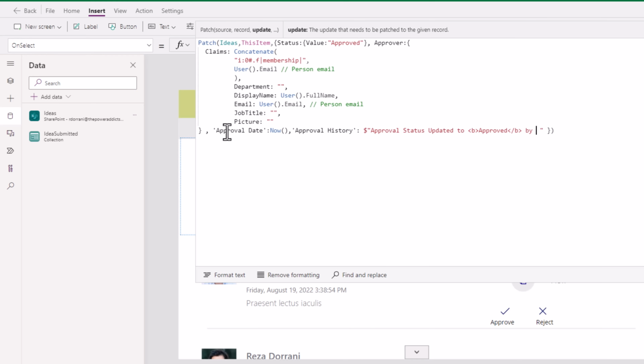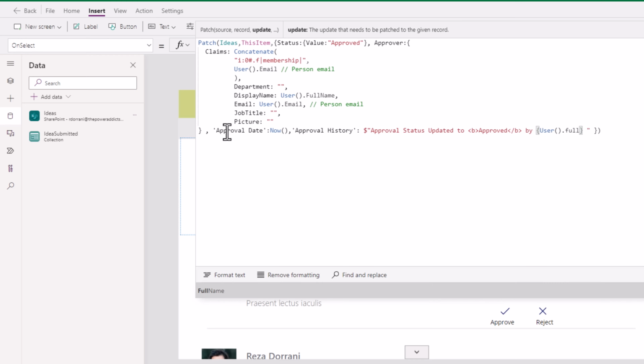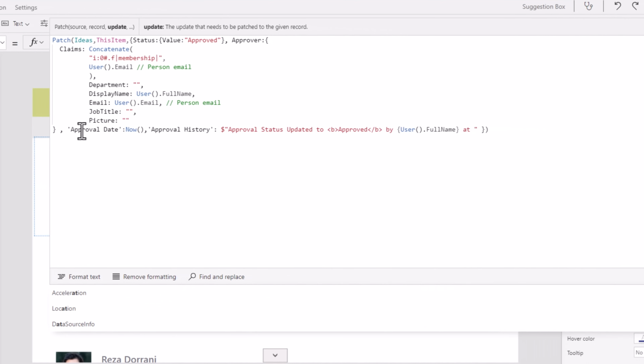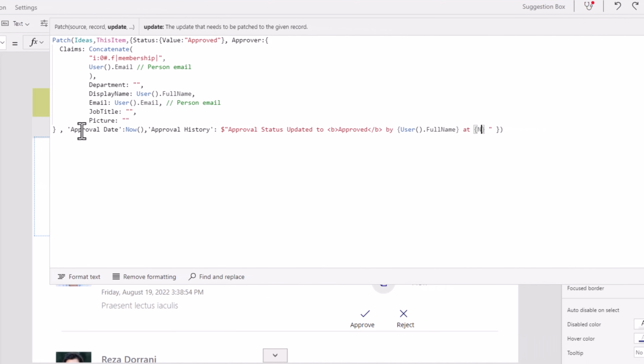Now I need the name of the user who is taking this decision. So under 2 curly braces, I will use user dot full name. And this was done at the current date and time. This is rich text. So I will introduce a couple of line breaks. And here I can give the original status, which was status new.